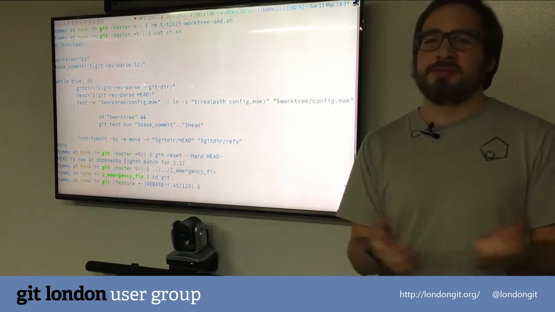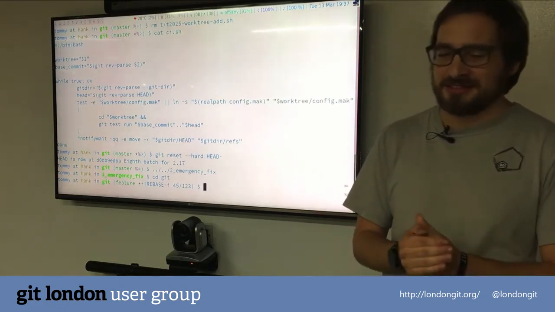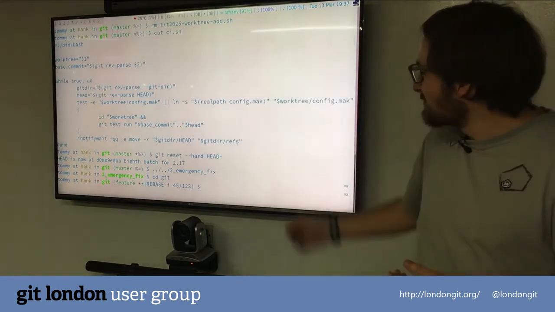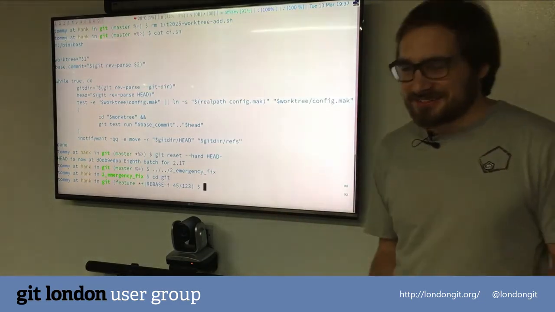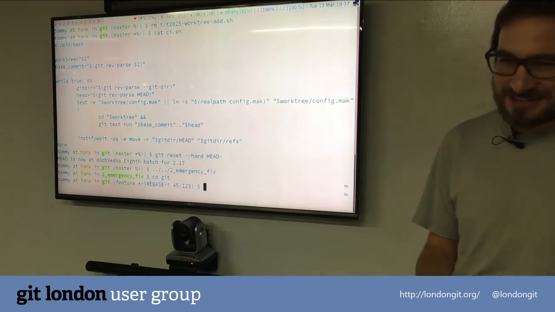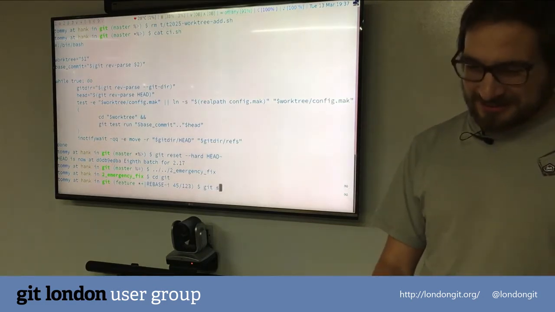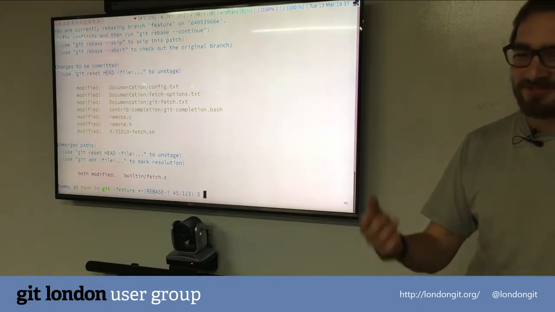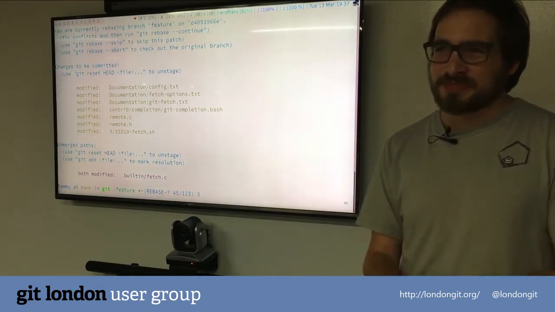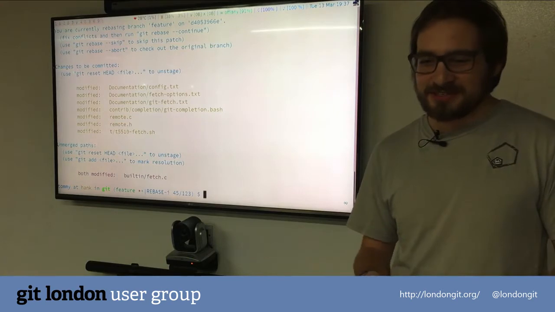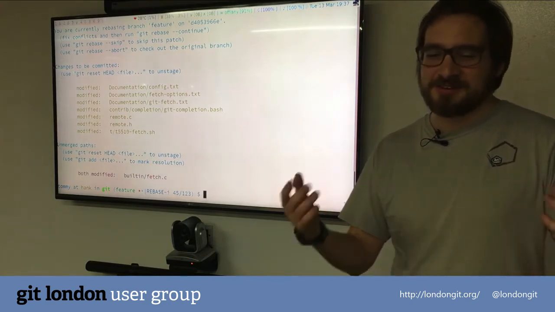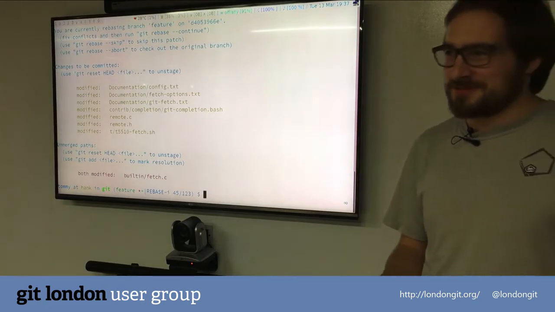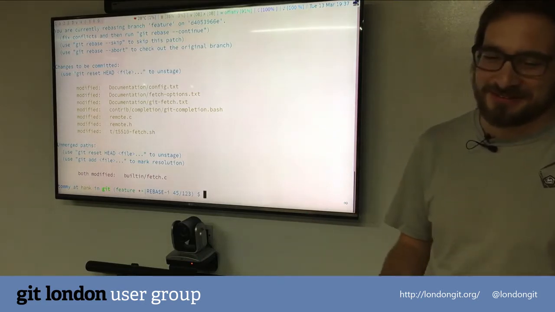So say you're in the middle of your work. You have a huge patch series of 123 commits, and you're in the middle of a rebase, and your status is a mess. You have conflicts. You may have resolved some conflicts, and all of a sudden, your boss comes in screams at you, everything's on fire, we need to fix something right now.